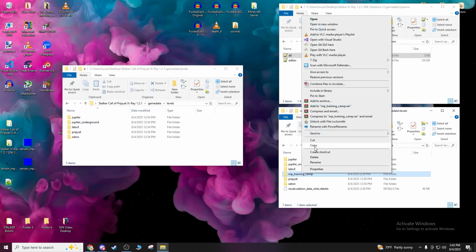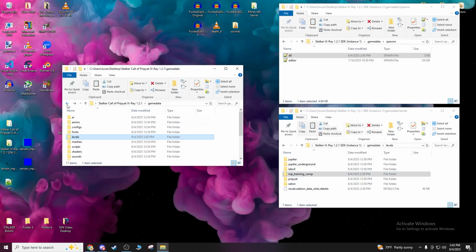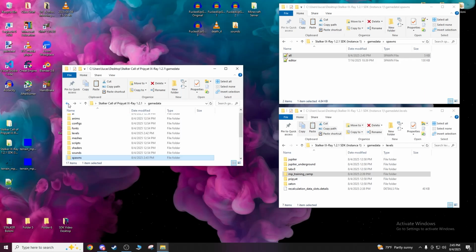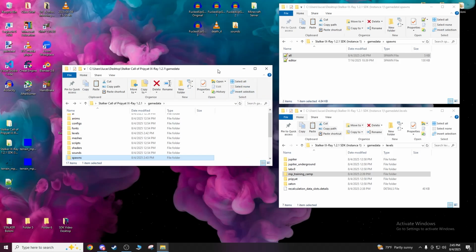and let's copy this. Training camp. Now let's rename this to all.spawn old, and input our new all.spawn. Now we just created the spawn file for the map we created. Now there's a few extra files you have to edit real quick. Let me go find the names of those files. One second. All right, now once you have both of these files inside levels and spawns right here, we've got to change a few more files until we're actually able to play it in game.